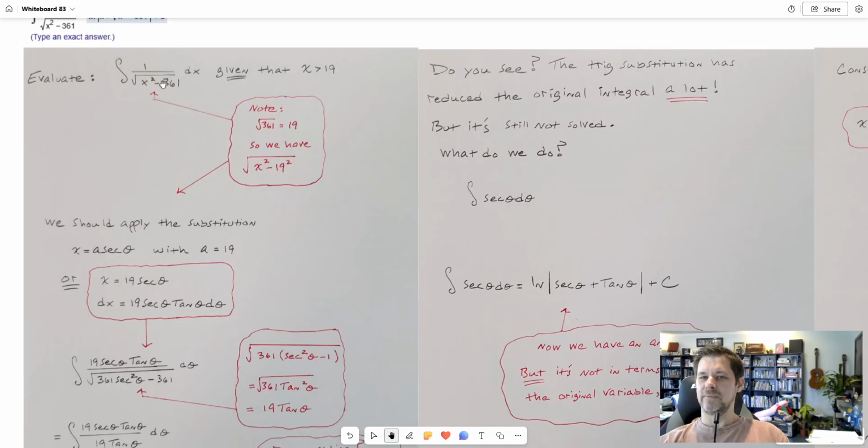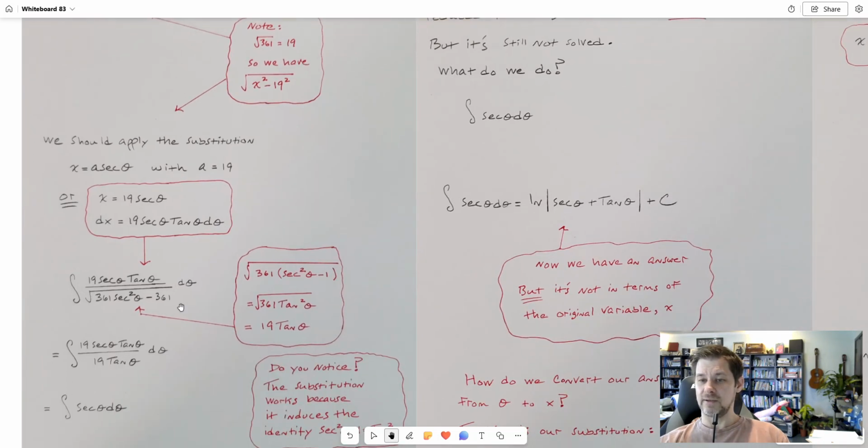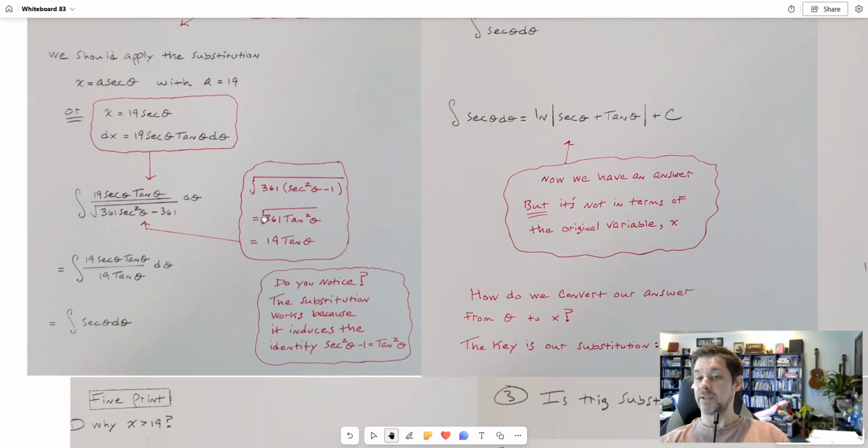From here, I actually can apply this root. I can't apply this root from the beginning. There's no rule from algebra that says we can apply a root over subtraction. Square roots and exponents don't distribute over subtraction. So we're stuck with that integral with the root the way it is, and that's what makes this one difficult. That's what makes this substitution necessary. But now that I've factored it into multiplication, the root does distribute. Root 361 is 19. Root of tangent squared, tangent. And that simplifies this a lot. Now, I guess you could say the magic of the trig substitutions is that they allow for these identities to show up.